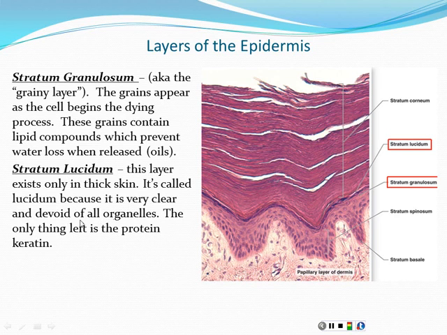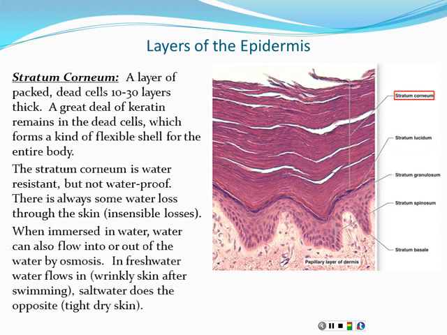The only thing left in the stratum lucidum, those cells are alive, but all that's left there is keratin. Essentially, once the keratinocyte is born, it manufactures keratin, more and more and more of it, and it gets moved up here, and then it dies, and that keratin that it made while it was alive is what becomes that outermost covering, or that keratin coat that makes us kind of a flexible shell.